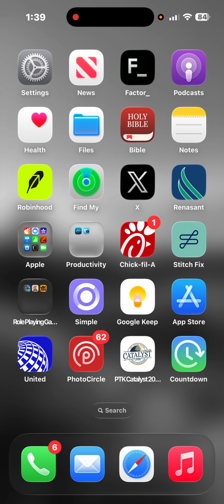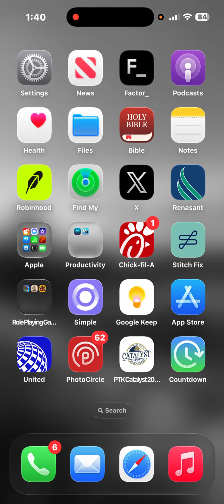Now, there may be ways to do this on other types of smartphones, and I just don't know the way to do that. So I would strongly suggest maybe Googling how to make a PDF with whatever type of phone it happens to be, Samsung or whatever. And you should be able to find instructions pretty easily on the internet or on YouTube for doing that. And you can even find videos for doing what I'm going to show you how to do here.